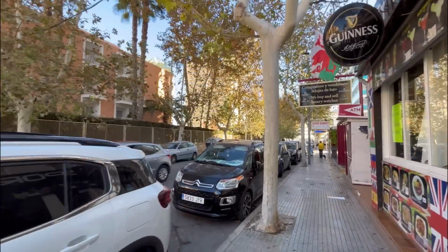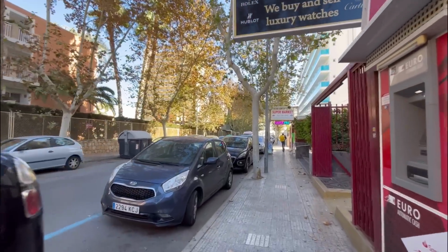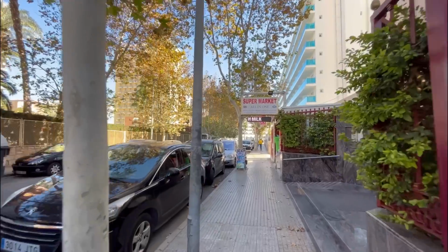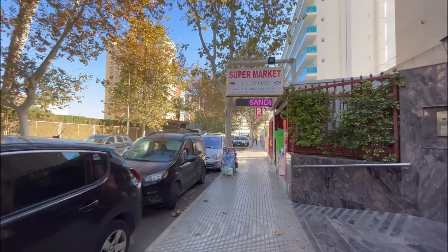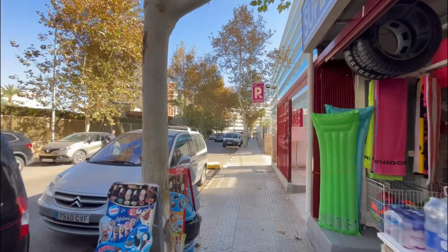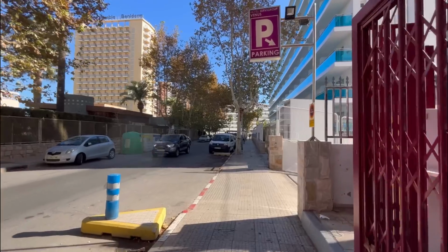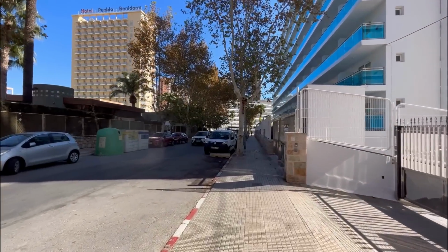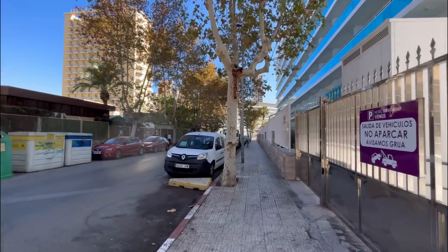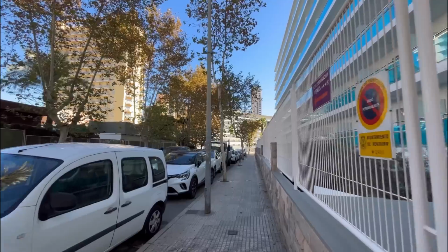which is actually a great option if you do not plan on retiring or coming to Spain just yet, but you already want to purchase something that would start to function while you gather all the things together and make all the plans and move here permanently. Or simply if you want to have a small income from a property here in Benidorm and be able to block it for the days that you want and come here to spend a holiday in your own private apartment in the heart of Benidorm's town.